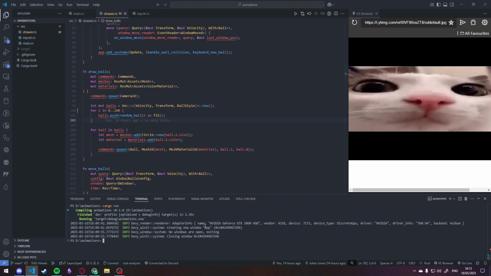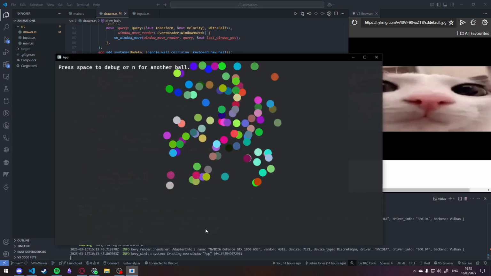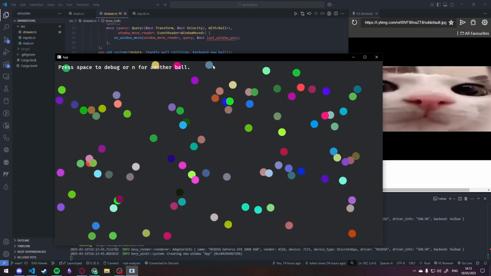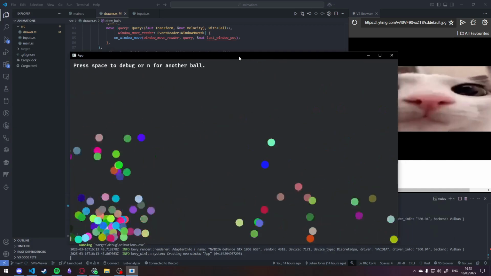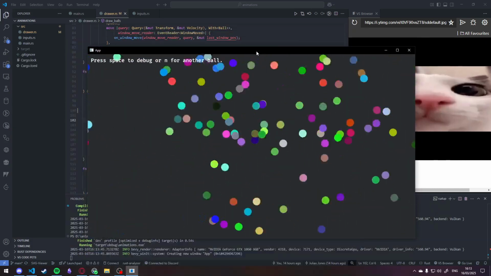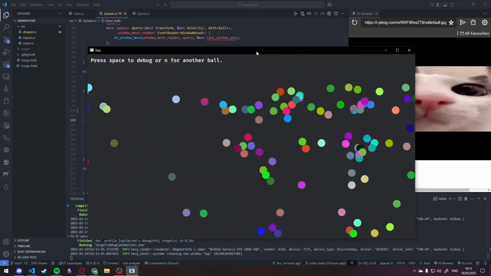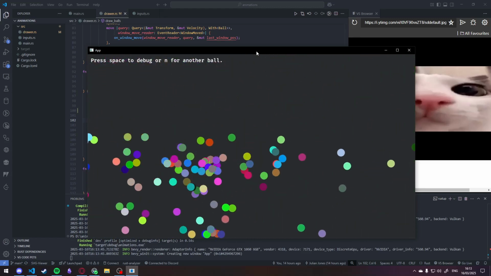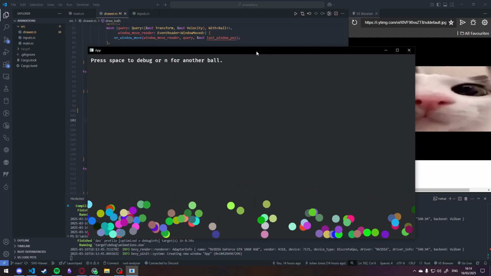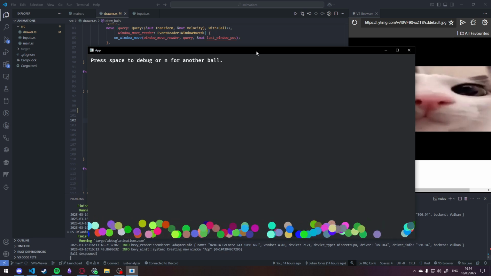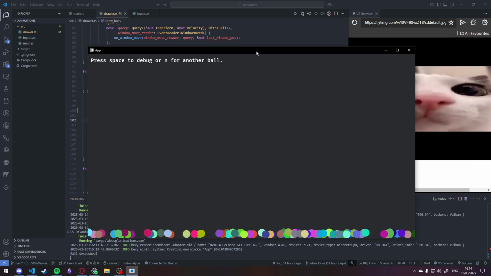So here's a quick demonstration. We have 100 balls in this simulation, and if I move them to the left, or the right, you can see that they like to follow what's going on, which makes a kind of satisfying animation. I've also made it so that over time, once they hit the floor and start rolling around, you can see in the bottom it says ball despawned.